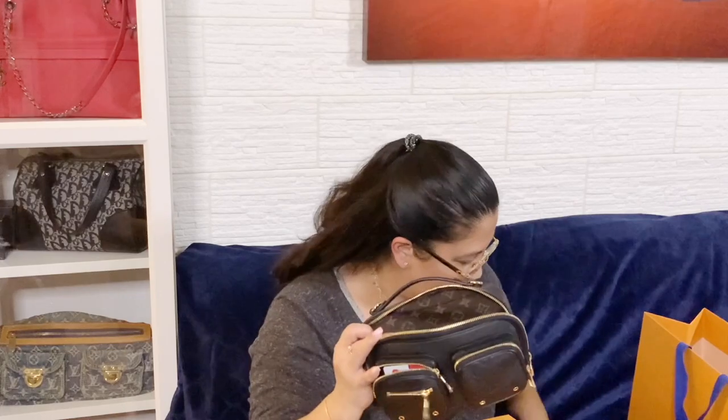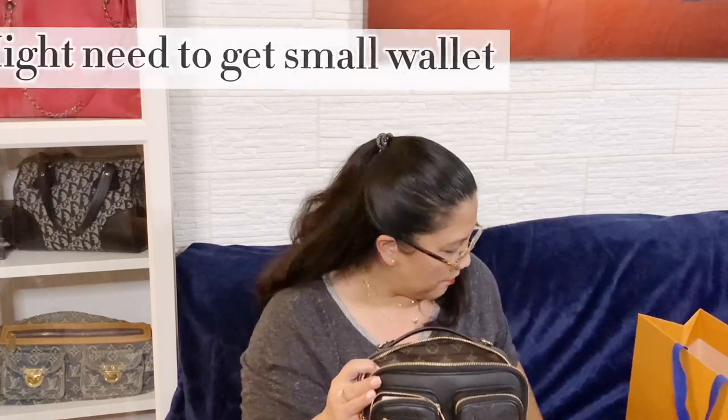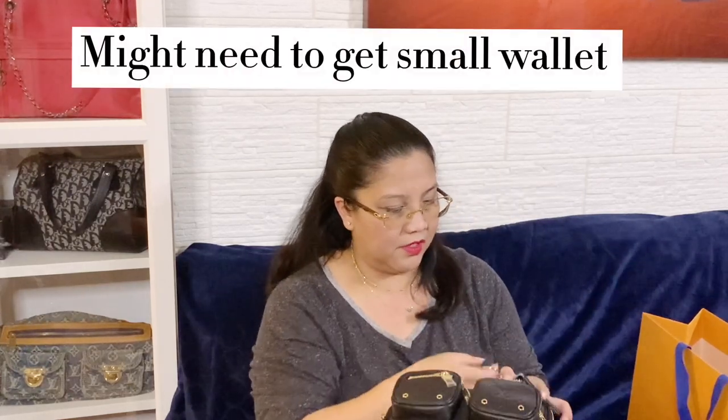Now, the only thing is, like I said, the size, right? So let's take a look. Okay, so Adele wallet, full size. Not going to fit. For you folks out there that carry full-size wallets like I do, for the most part, you're not going to be able to fit that in here at all. But if you have a small card case, she will fit in there.